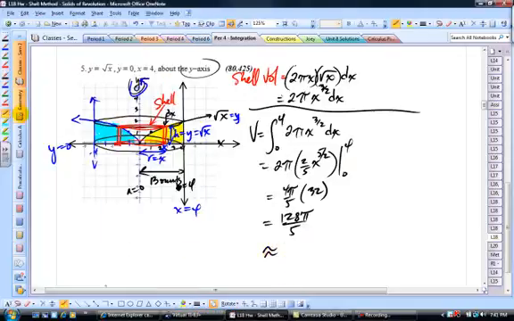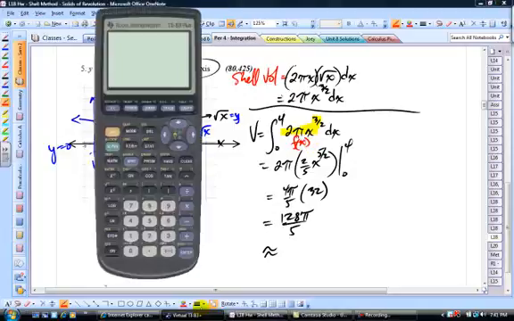Now keep in mind that this is your function here. This is your f of x. So when you do this on the calculator, that's what you're going to enter. Let's see if we can do this correctly here. So we're going to turn the calculator on, clear it out, hit math, hit number 9, get your function integration, enter in 2 pi times x to the 3/2 power. You're going to have to put your power in as 3 divided by 2 and make sure that it's in parentheses. Your power must be in parentheses.